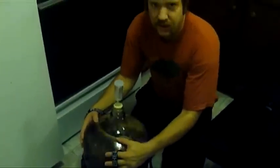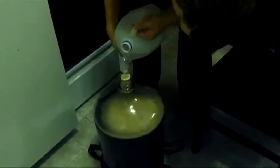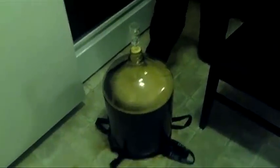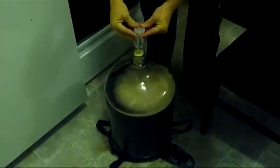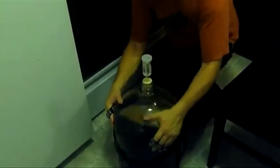And within 12, 24 hours, you should start to see fermentation at work. It'll be bubbling off. The carbon dioxide will be escaping through this airlock. But you need to put a little bit of water in up to the fill line in here. Once it starts fermenting, alcohol will stay inside of your carboy here. The carbon dioxide will bubble off, and in a week or two, you'll be ready to bottle. And store this in a cool, dark place where the temperature stays relatively even.